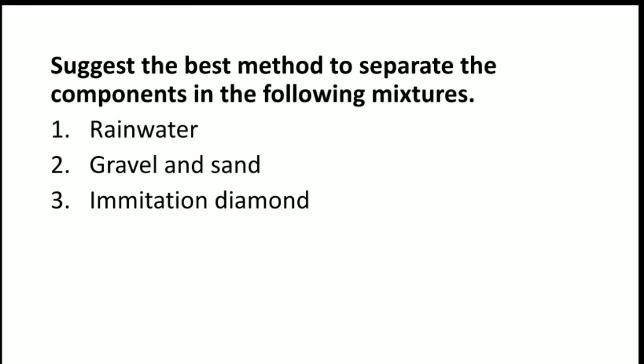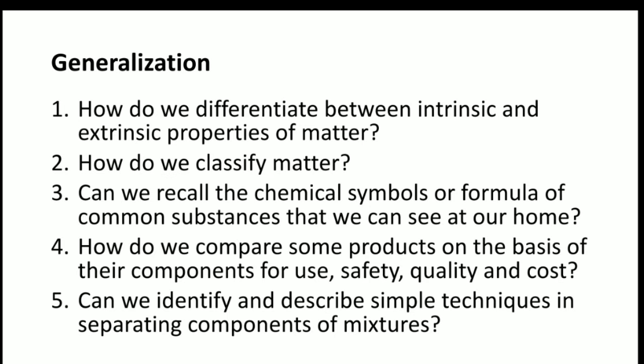And that's it. Let's have this simple exercise. Can you suggest the best method to separate the components in the following mixtures? And for generalization, let's answer the following questions. 1. How do we differentiate between intrinsic and extrinsic properties? 2. How do we classify matter? Can we recall the chemical symbols or formulas of common substances that we can see at our home? How do we compare some products on the basis of their components for use, safety, quality, and cost? And can we identify and describe simple techniques in separating components of mixtures?